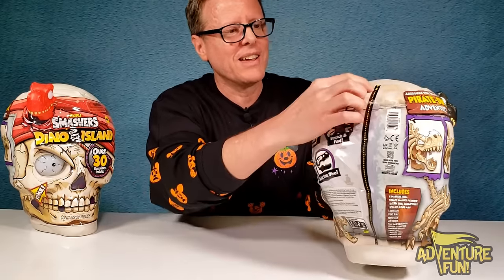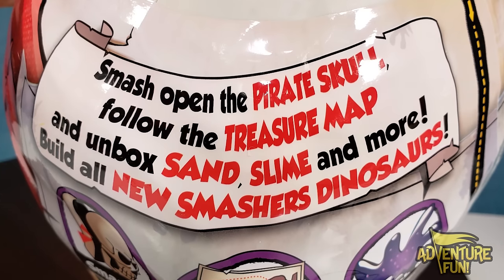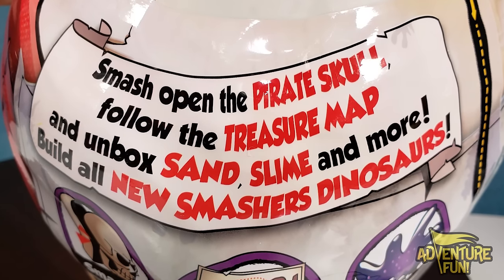And then on the back, you got a zip line here. So it shows you where you can go down the perforation and tear it open. But hey, we got more over on the side here. So let's take a look at that. It says, smash open the pirate skull, follow the treasure map, and unbox sand, slime, and more.